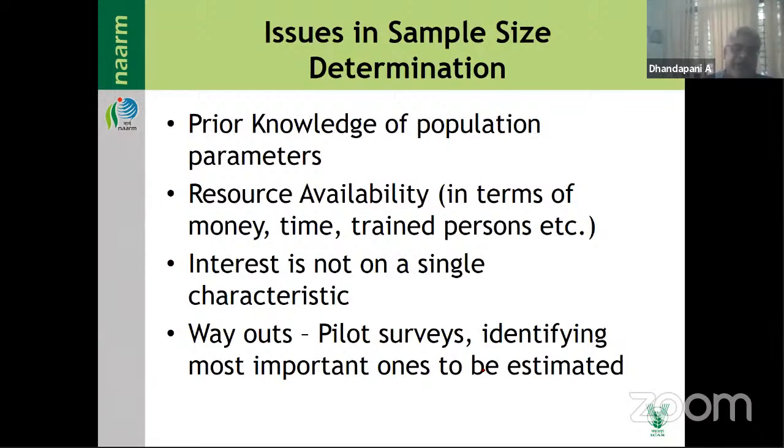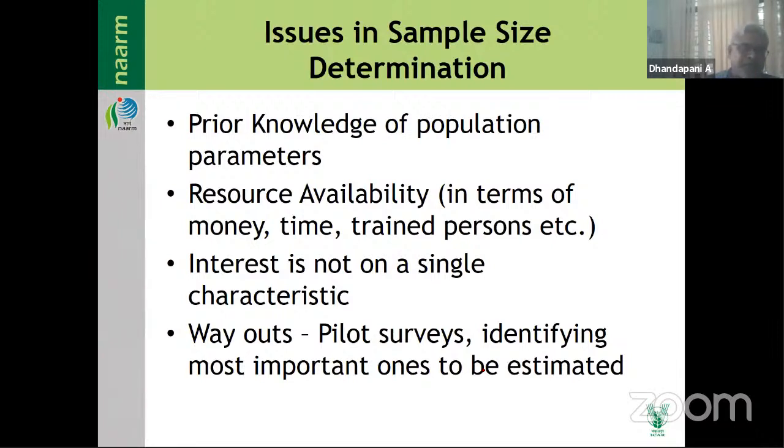But again, you need to have an idea of the cost of collecting information per unit. Based on that, you will estimate the resources required, or whether the required sample can be achieved within those resources. That is what people try to do.